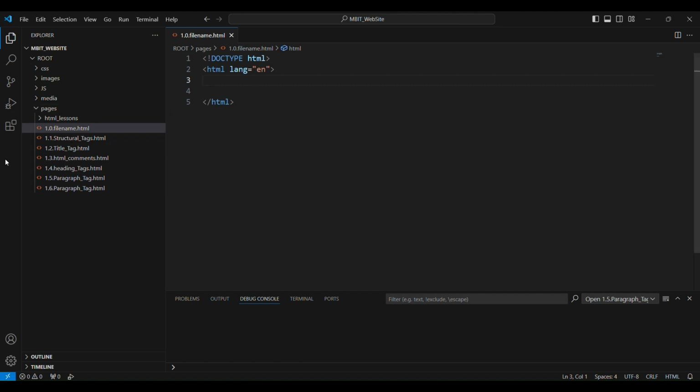Great. So whenever you have an HTML file, the basic thing I wanted to cover is the root HTML tag. When we are building a website, you have to use HTML elements, which are represented by HTML tags.